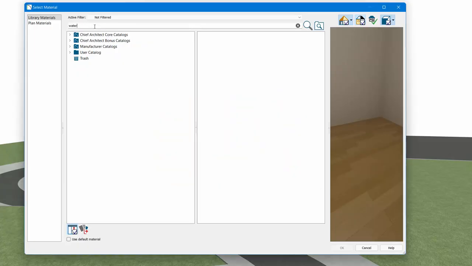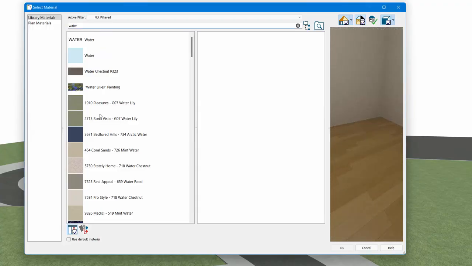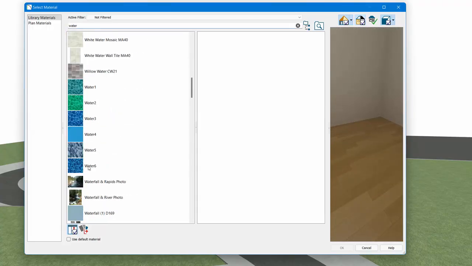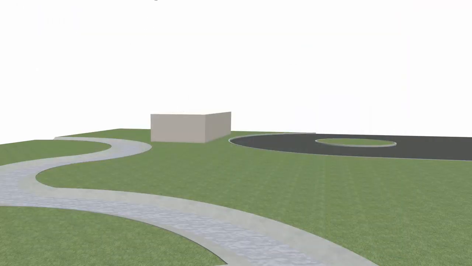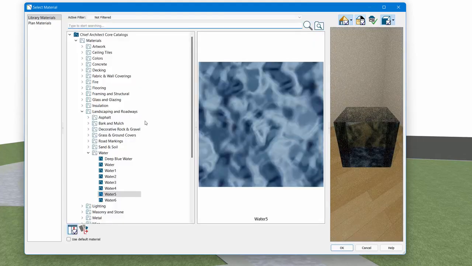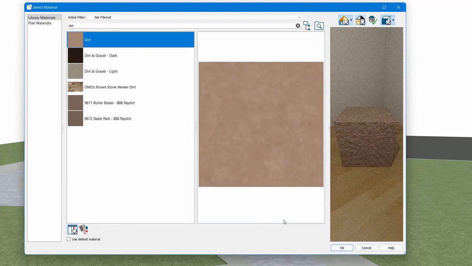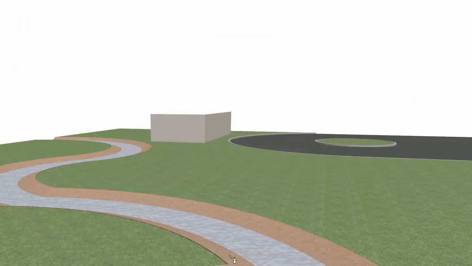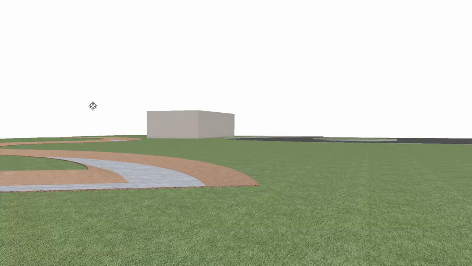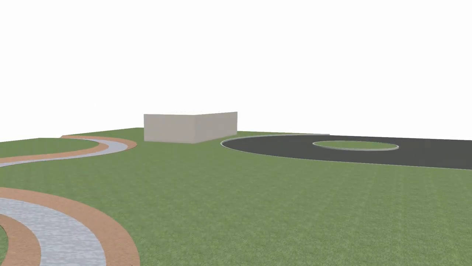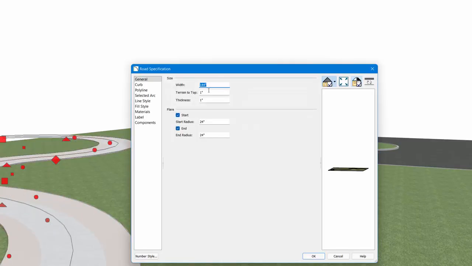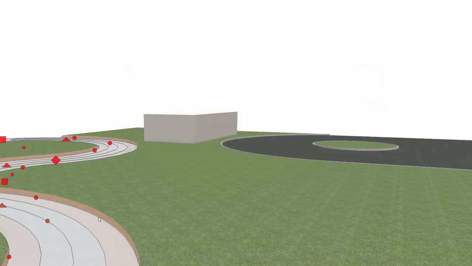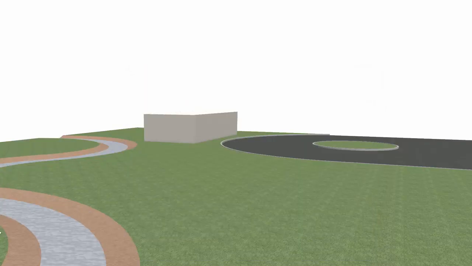So what we can do now is simply search for water. Let's find a water we like. I'll say this bad boy. Select it there. Go back to the spray can. I'm going to look for dirt. And apply dirt. So we can see how it's concaved and making that road for you. And we know it's 10. All right. So we're going to take this and we'll say terrain top 0. So it'll be flush with the green.